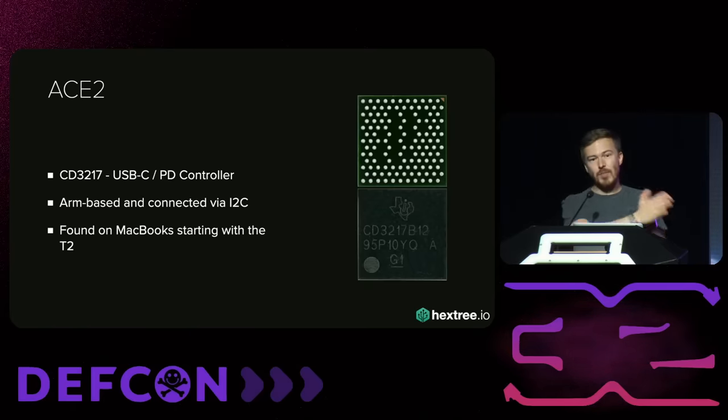The main thing I learned during this is that dumping unknown silicon is actually possible. I knew almost nothing about this chip, and it's not super difficult — it just takes a lot of persistence and dealing with annoyances. We can get code execution without having firmware, even on a microcontroller. I thought that was really cool. Now we can actually start researching the ACE3. The equipment I used — the chip shutter, Husky, and so on — is very expensive, probably like $8K total. So let's make it cheaper. I ported the entire attack onto the Pico AMP, a super low-cost electromagnetic fault injection tool, with firmware on the chip shutter that does all the triggering automatically. You can now attack the ACE3 and dump it for $60.